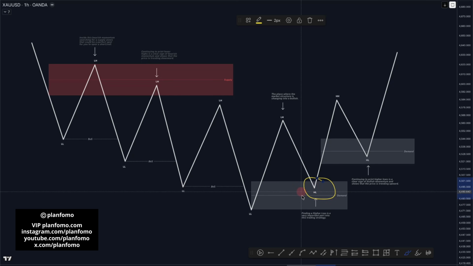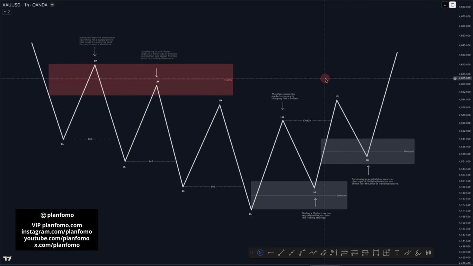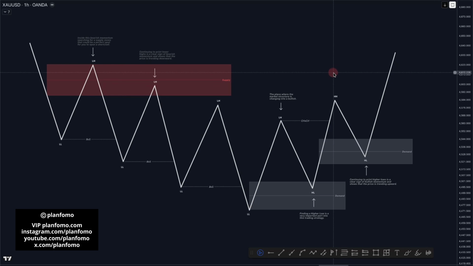And this is the first place where I'm trying to anticipate that we can, fellas, print a higher high and change the whole game. And this is the zone. If we print a higher high because we're breaking through this lower high, this is the freaking zone of what's called a change of character. Change of character means that we're changing the whole game.